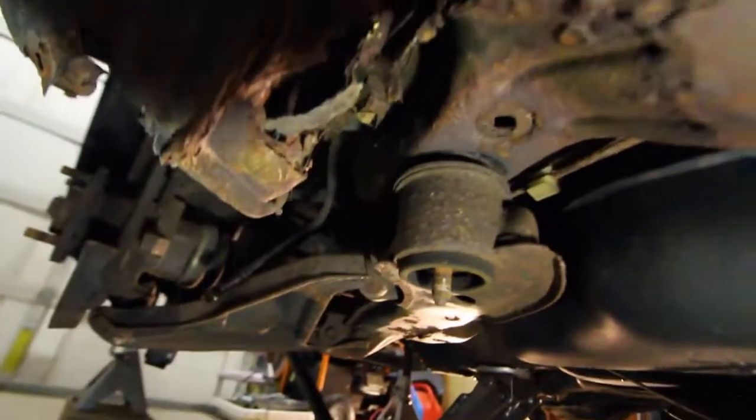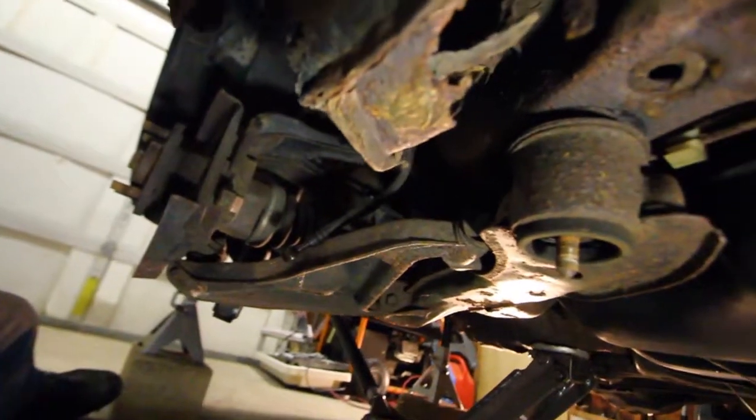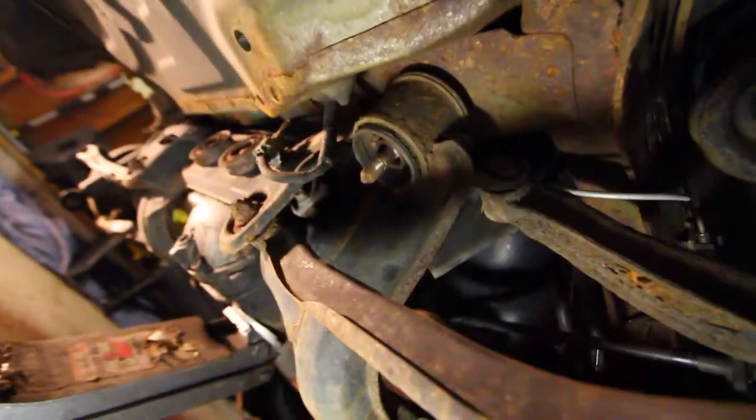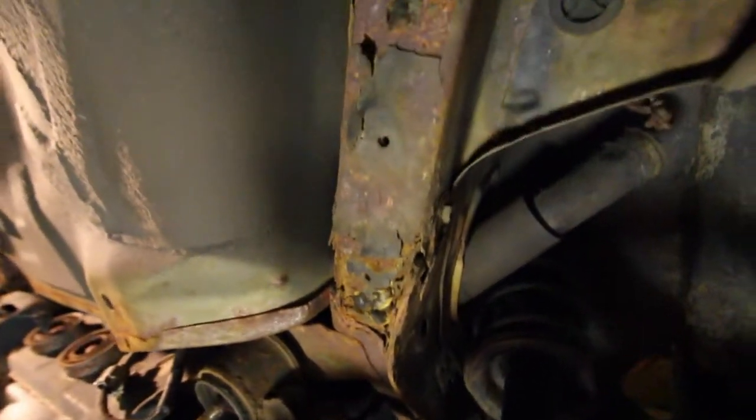But we got that out, so now we got to do the 2 bolts in the back, and the subframe should drop. Alright, so we got this one out, and I also found more rust. Look at that in the frame rail too.